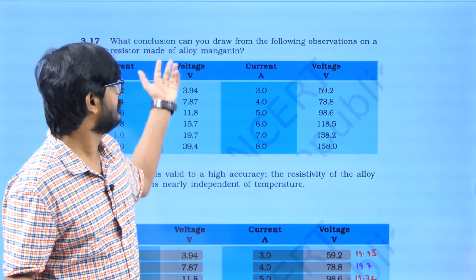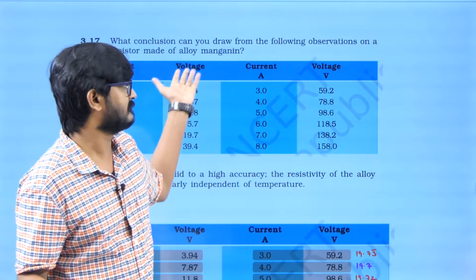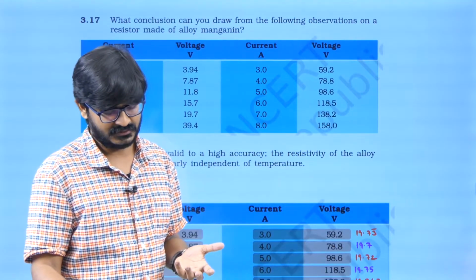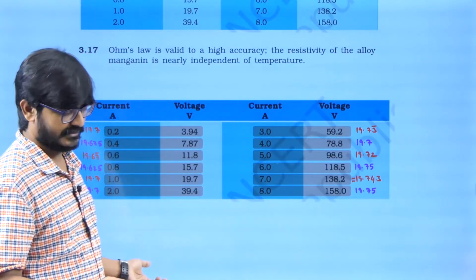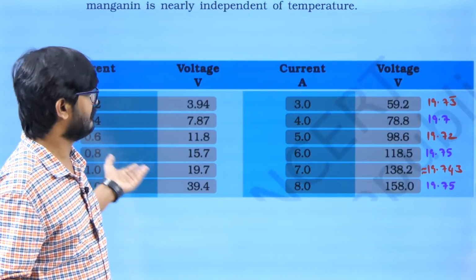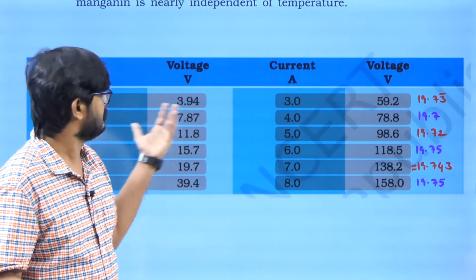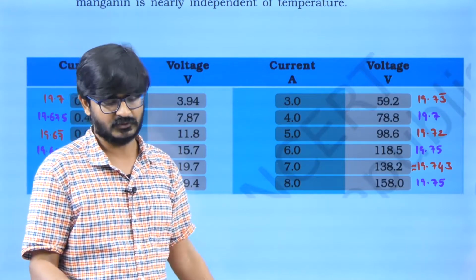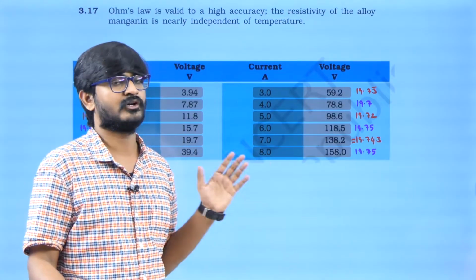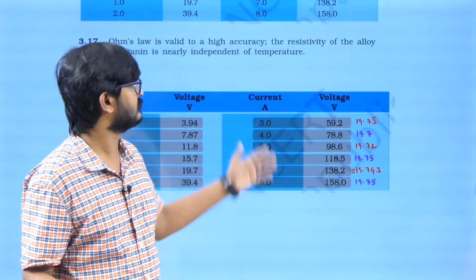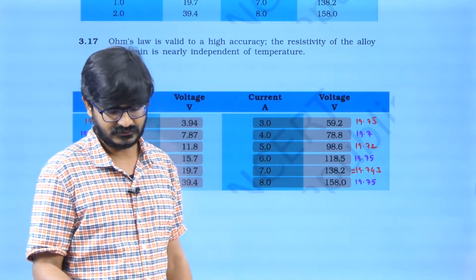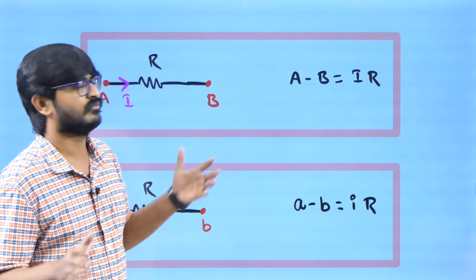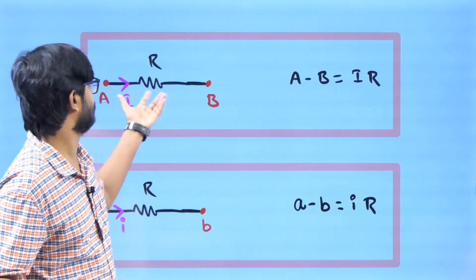This is from NCERT. So they have given some observations, and they asked what you understood from here. Now when you calculate the resistance value from all the different information you got, all the resistance values will be almost close to each other. So when you plot the V versus I graph, it will be almost linear. So we know when it is almost linear, it is an ohmic conductor, right? Now mostly we will be dealing with ohmic conductors only. So let me say this one.